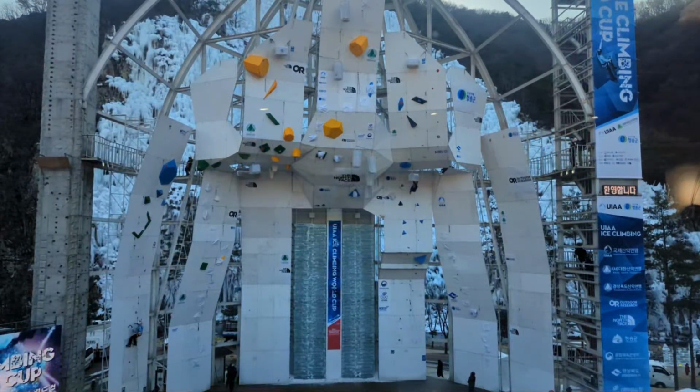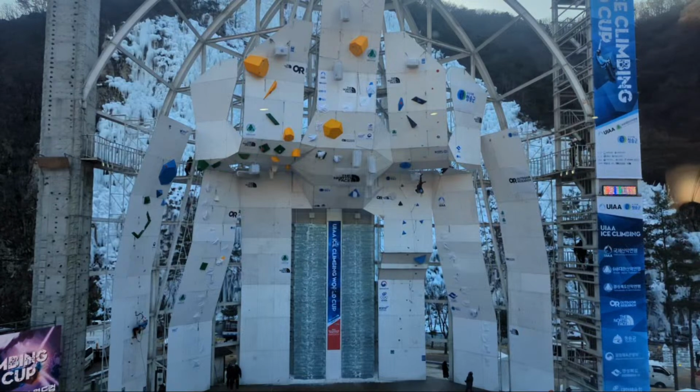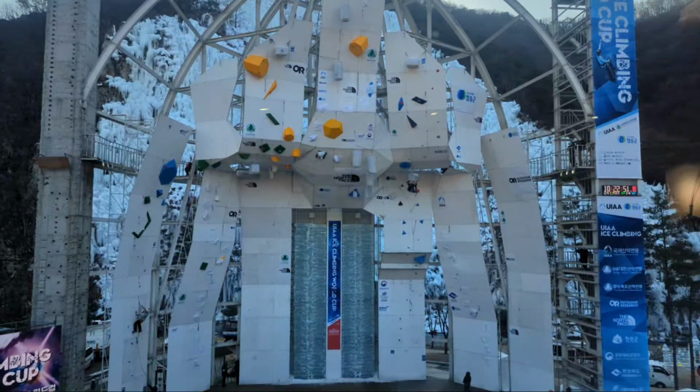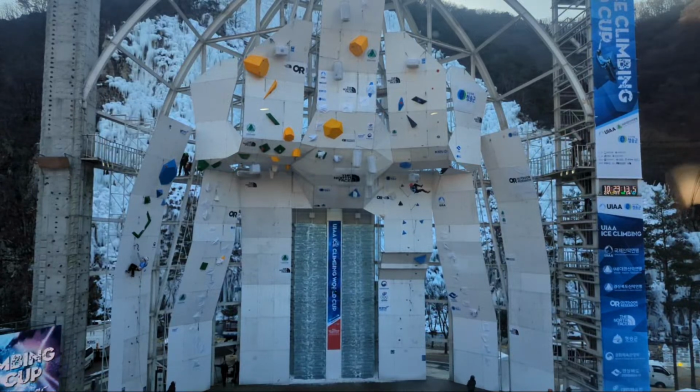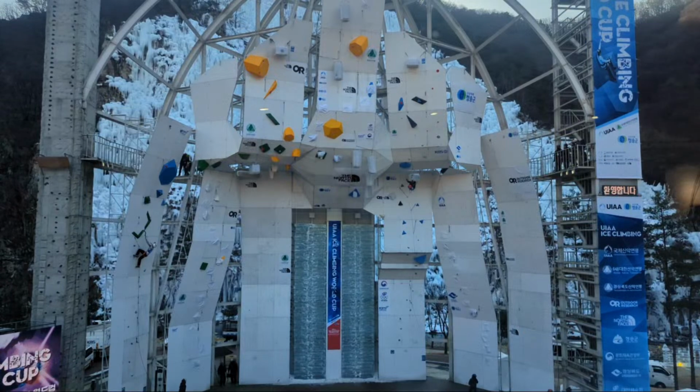And I think with Kat here, like you said, last year performing well, this year coming into the first World Cup round and topping both qualifiers. Yeah. And now she doesn't look like she's having any trouble here on this ice block. I think she's going to be pushing into finals without a shadow of a doubt. So she's just got to find this next hold and get that clip before she can unlock the next part of the route. So she just went up there with her right hand, touched the clip just to be sure that she was in a good position, rather than taking the rope out and then realising, oh, I can't reach that. So it is a clever thing to do. It costs you a couple of seconds, but could also save you 20 seconds.